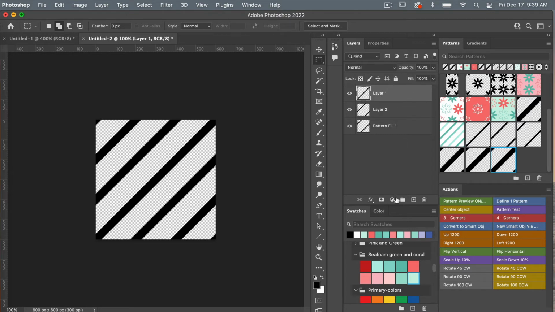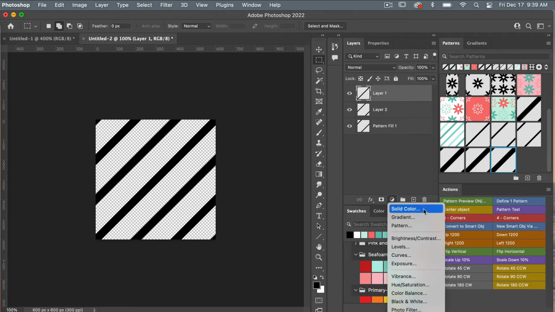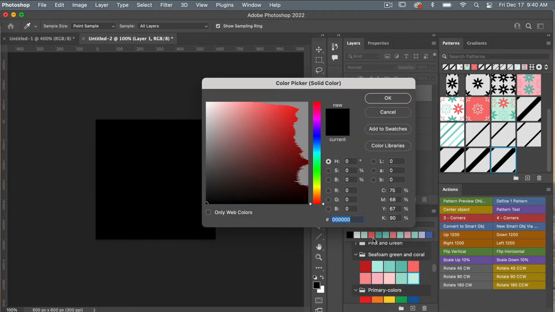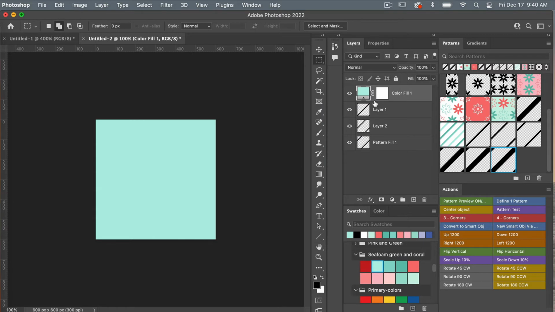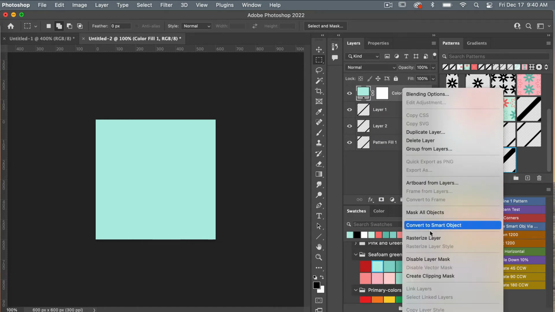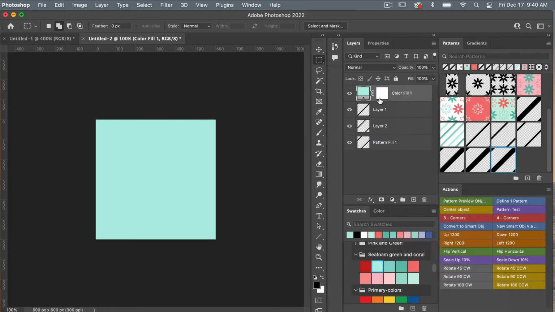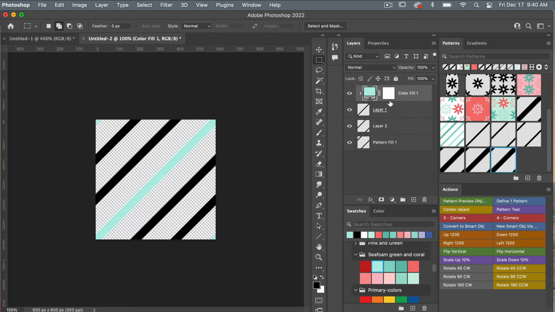With this top layer here, we are now going to add a solid color adjustment layer. And then I'm just going to select one of my colors here from my swatch panel, and then I'm going to create a clipping mask. You can do that by right-clicking on that layer and selecting Create Clipping Mask, or you can hover between the two layers, Option click for Mac users, Alt click for PC, and then you can create that clipping mask there. As you can see, it's added color to this stripe.